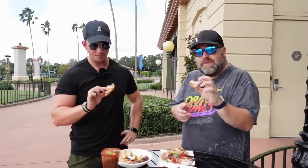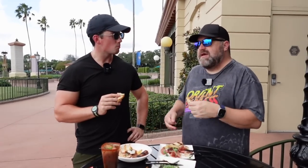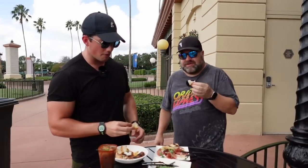I think the actual preparation where it's crunchy on the outside and soft in the middle is really kind of spot on for what they're trying to do. A lot of times you miss the mark with something like a mass-produced festival food. Sure. Yeah. There's nothing wrong with this. And you get four pieces here. Yeah. I got spooked for a second there, but it's fine.